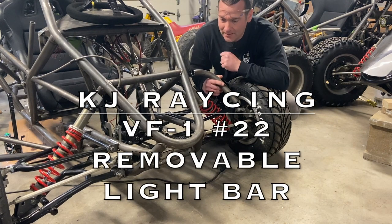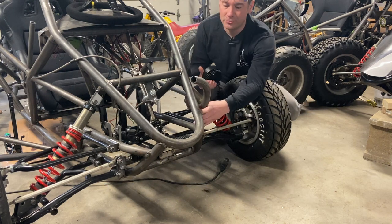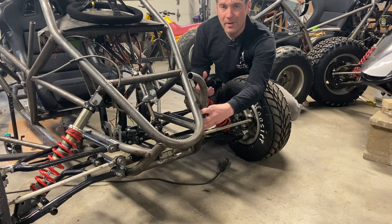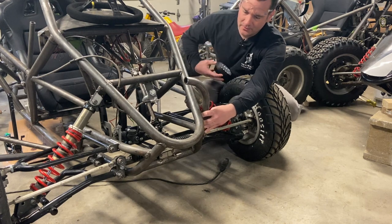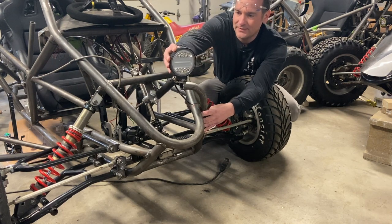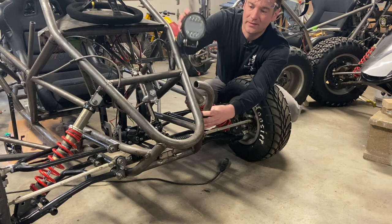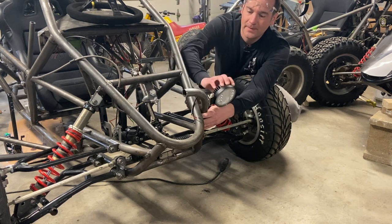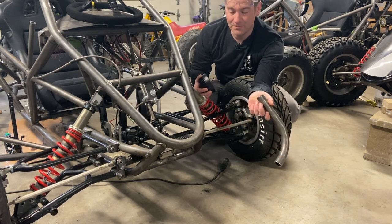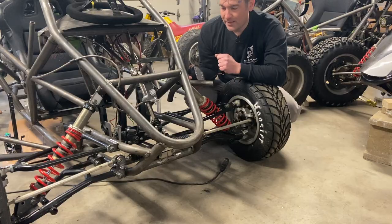Well hello cross cart fans. Today we are installing some more visual items — could be functional if you ride at night. I just grabbed a scrap piece of bent tubing from my pile and this is going to be the light bar for the C52. I'm going to do this in two pieces to make it easier, fitting it up and checking the height and angle. This will have four lights — two on top and two on the sides. Stay tuned.